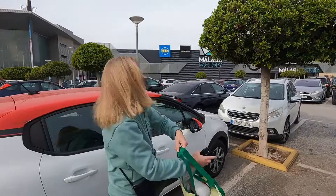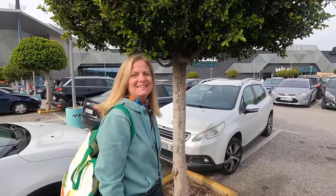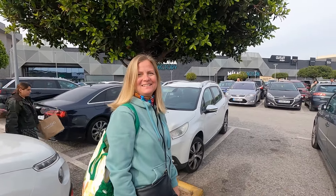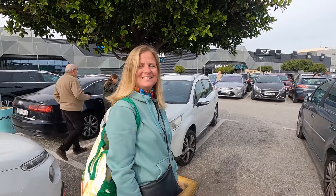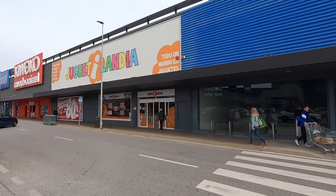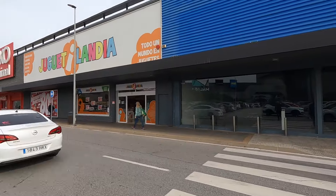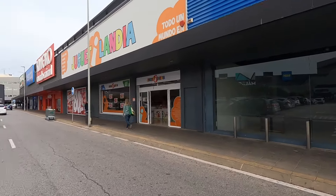We're not only going to go to a toy store, we're also going to go to IKEA. At least that's the plan because we need some shelves for all the LEGO sets. Maybe we're not going to buy anything but we're at least going to check out what we have to choose from. But let's start with the toy store. We've been there one time before — they had a lot of LEGO sets but not that discounted, if I remember correctly. So let's see what it's like today.